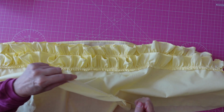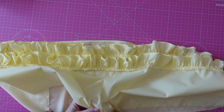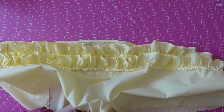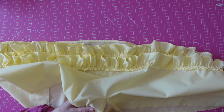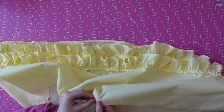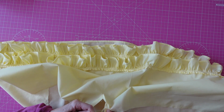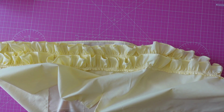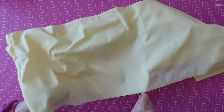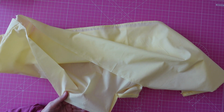I'm just going to go in now and gather these ones up around the top. There we go. I'm a bit concerned because my thread has snapped. I'm going to try it this side. I just had a bit of a problem with a thread snapping, so I'm going to just try this. If it doesn't work, I'll take these out and do it again. These are just a gathering stitch, so that should be okay.